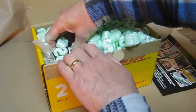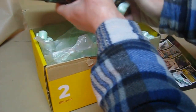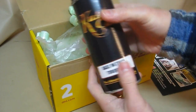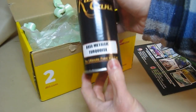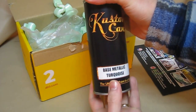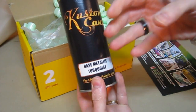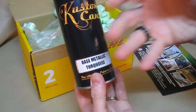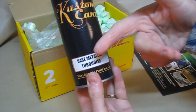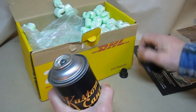They custom make them. They custom mix them for you in an aerosol. So this is the base we're going to be using, which is a turquoise to match the turquoise metal flake. So this is going to go under the metal flake, so when we put the metal flake on, we get a better coverage, and we also get the pearl and the metallic from the base coat coming through as well. There's a nice nozzle.